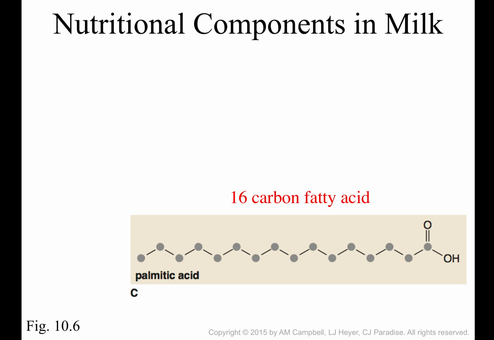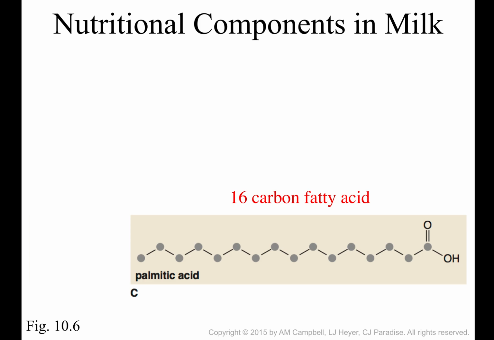And there's also lipids in fatty acid. Palmitic acid is a common lipid that we have in our food. It's a straight chain fatty acid. Another one that is common is oleic acid that has one double bond along the chain that gives the chain a kink. Oleic acid is common in olive oil, for example. Palmitic acid is common in animal fats like butter. So this would be a fatty acid you would find in milk.